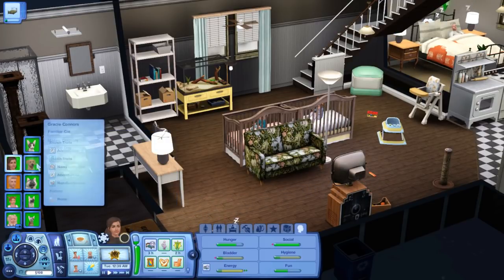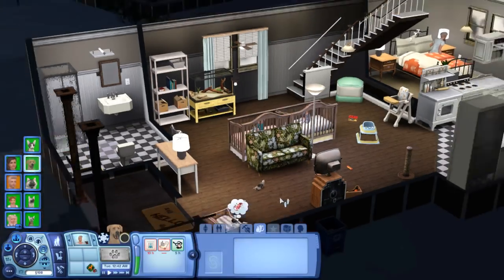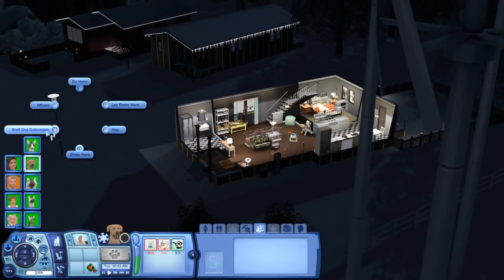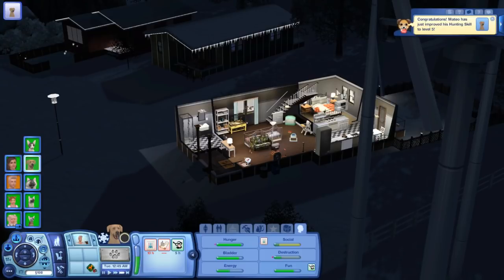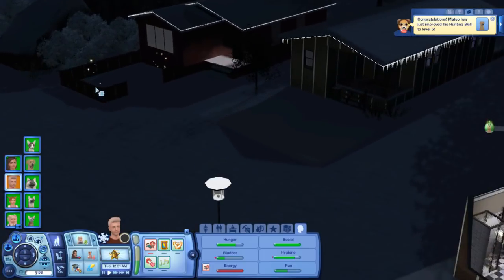Oh, Mateo found literally nothing. He found crap. Awesome, doesn't even get us money. Let's try having him sniff out some collectibles again. I don't know. Maybe we should go over... Is this the junkyard? Is that why it's sparkling? Oh, I don't know why it's sparkling.